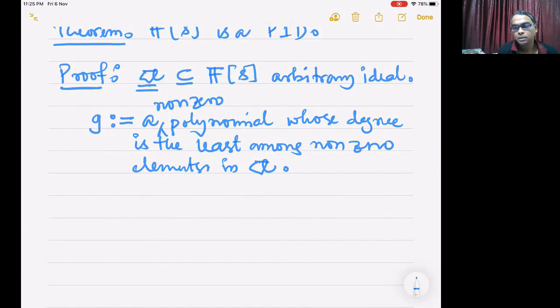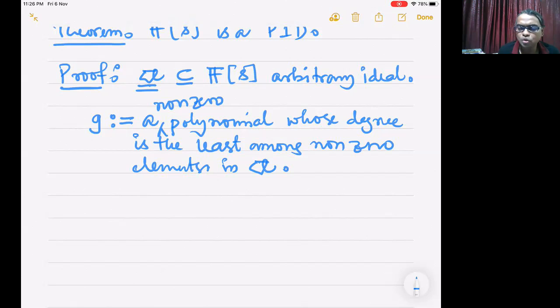Yeah. Degree could be 0 also. In that case, it's constant, and you can check that if there is one constant, then obviously if the constant polynomial, let's say 10, is there, then 10 inverse must also be there, because if 10 inverse is there, then 1 must be there. Why? Because 10 inverse is an element in the ring, and multiplying 10 inverse with 10 will be 1. That should be there in the ideal by the definition of ideal. So 1 is there in the ideal.